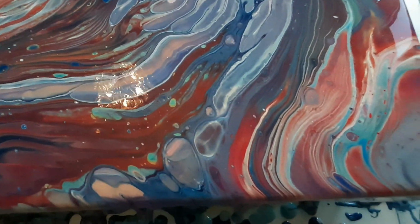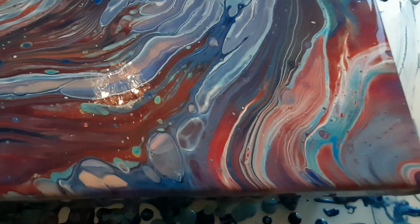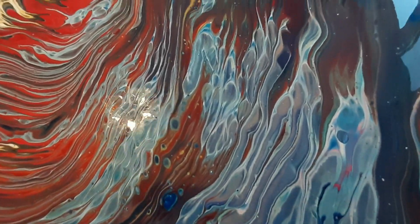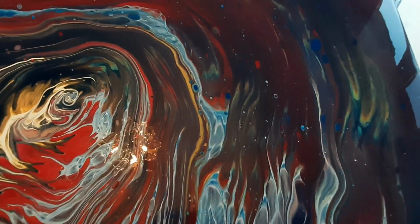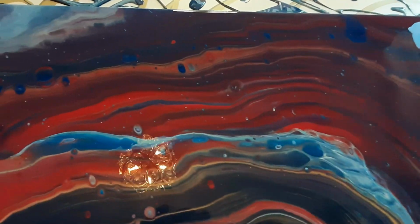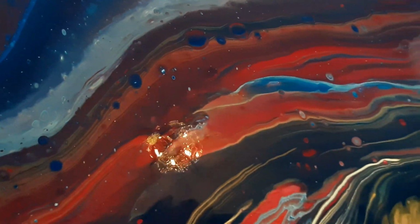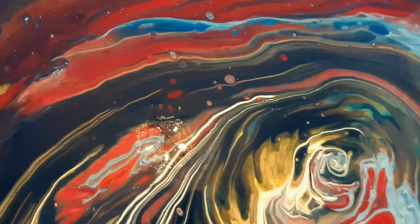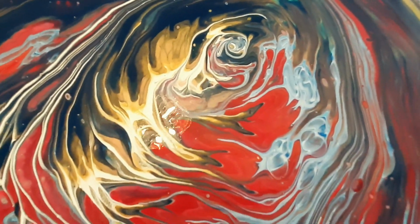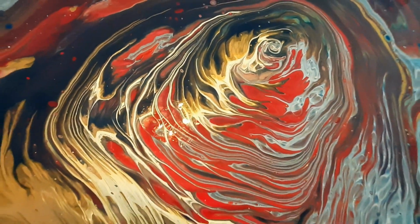Isn't that cute here? There wasn't any pink, but there was magenta and white, so that's what gives me a little bit of pink here. But I like it, I'm okay with that. Yeah, I hope you like it as much as I do. Look at the center. This is deep and rich colors. Gives a lot of depth.